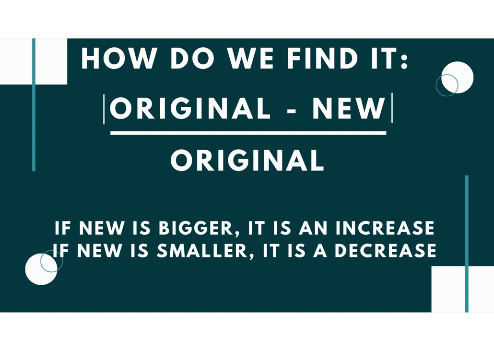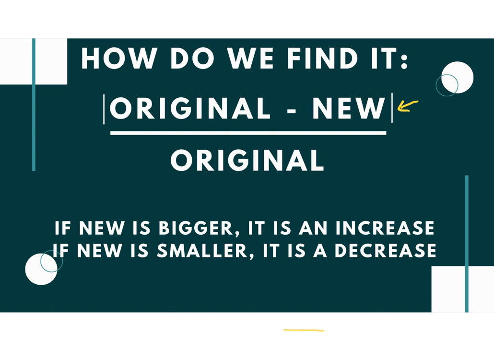Before we jump into some examples, we're going to talk a little bit about how we go about finding the percent increase and decrease. In every problem we see in the medium skills, you are going to be given two values. You're going to be given an original value and then a new value. And then you're going to be asked to find the percent increase or decrease of those. So basically, we just want to figure out how far apart those two numbers are. And to do that, we need to go back several units where we talked about the absolute value. So that's those little bars right there, those to help us determine how far apart two numbers are.